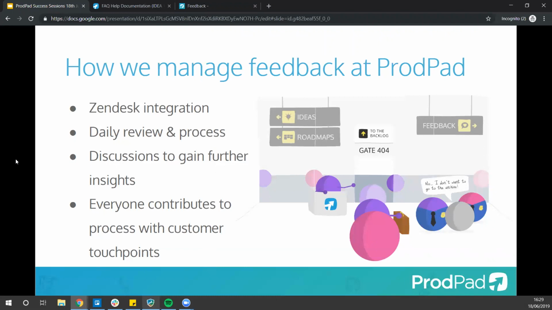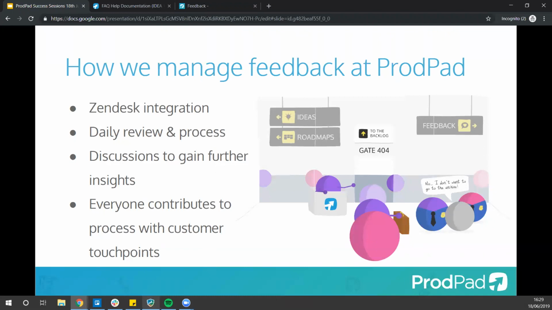I don't know, Emma, if you can grab it really quickly and copy paste it into the chat so you guys can read it. The second thing I do is, as things are coming in, I do a daily review of all the feedback that comes in. It used to be once a week when we were smaller. Now I absolutely have to do it every day, or it just piles up and piles up and piles up.